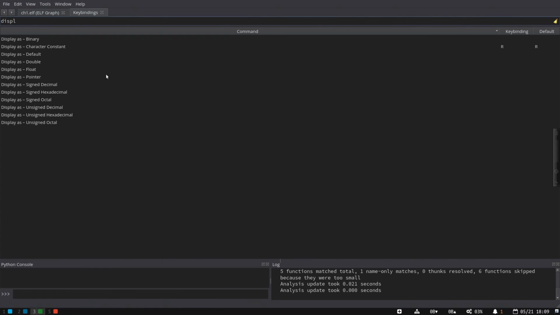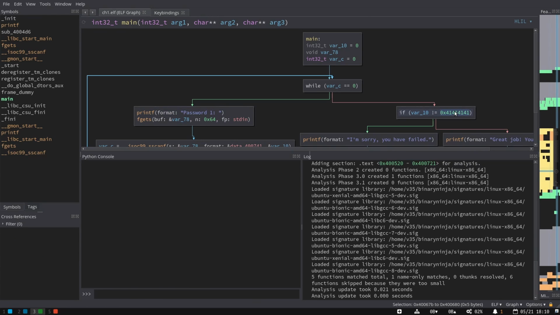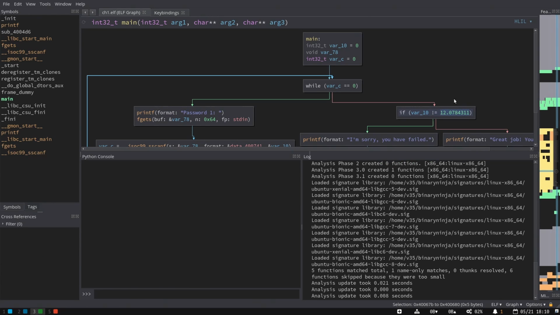And it's also nice because you can quickly see all of the hotkeys that you've changed from the defaults. So one of the other lesser known features as well is that you can not only map a single hotkey, but you can actually do a sequence of keys. So if, for example, I wanted to change display as float, let's do Control D maybe as a good hotkey prefix, and we'll do Control D, Control F, and that sequence of keys would then change this value to a float. So if I double click the keybind, Control D, Control F, and you'll notice it's actually got this whole sequence now. So if I go back to, say, this value and then go Control D, Control F, I've actually changed that to a float.